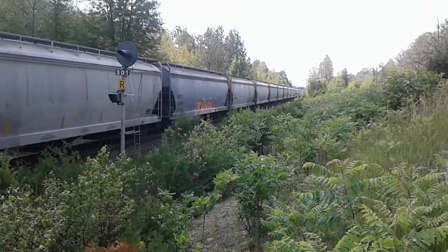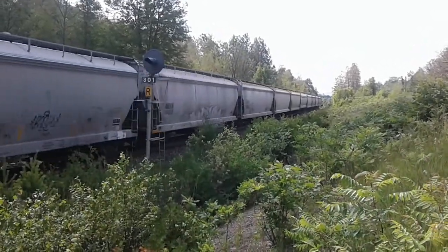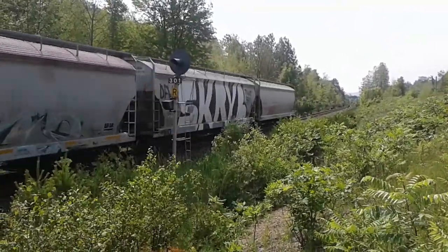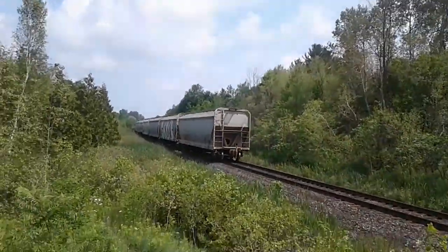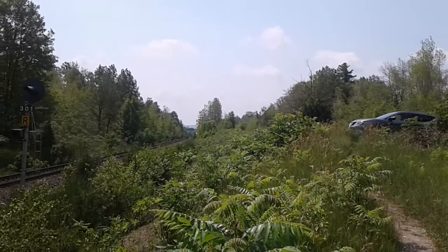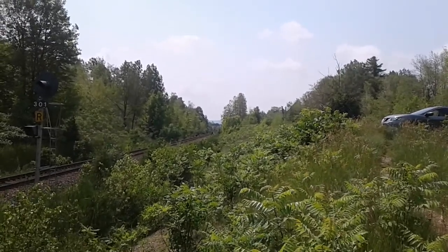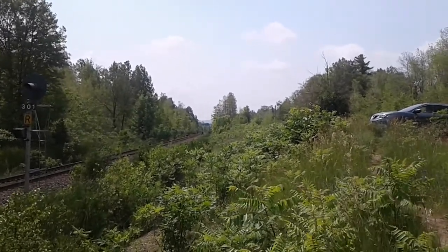Awesome, I never caught one of those green trains before. This is interesting. We got another eastbound CN train at Scotch Block. The previous one was an 846 green train, but this one I think is mixed manifest. I wonder what this one could be — we'll know once we see what cars it has.